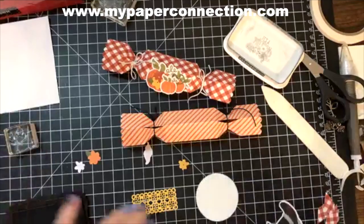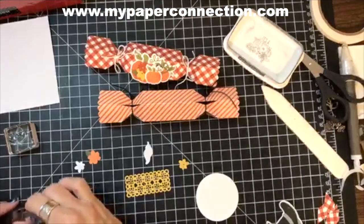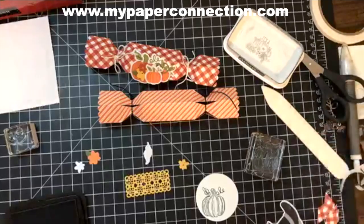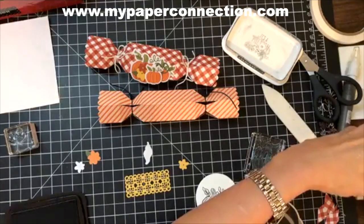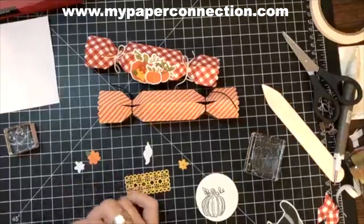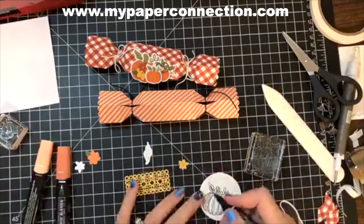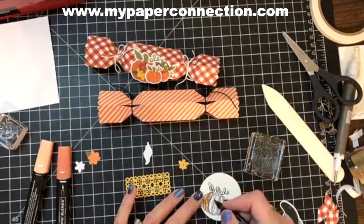And let's see, what was I going to do on this? I don't remember. All right, well, let me just do this. I'm going to put my little... I design these things, and I put in my mind what it is that I want to do, and I do it earlier in the day, and then by the time I sit down to do it, I've done so many other things that I actually sit there and think, what was I going to do with this? I don't remember. I know I can't be the only one that acts like that, right?